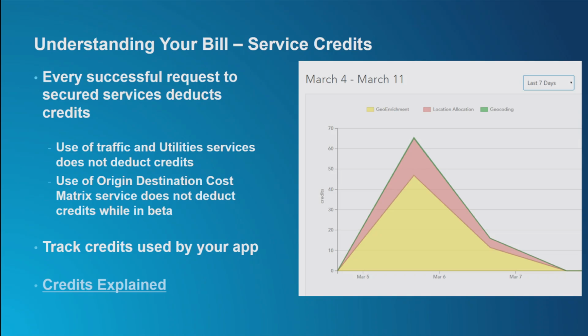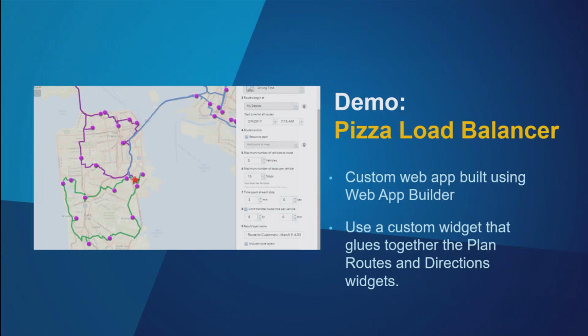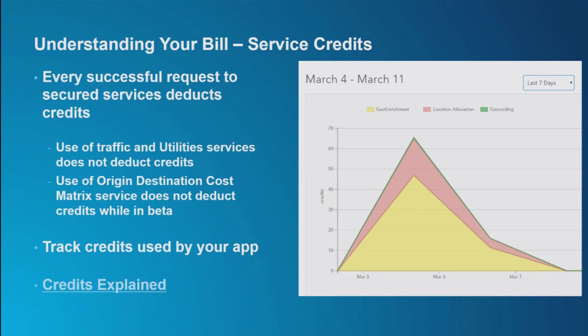And the origin destination cost matrix, as I said, it's in beta right now, so it will not deduct any credits, but everything else deducts credits based on the capabilities supported by a given service. Plus waypoint manipulations as well. Yes, Dmitry brings a good point. When you edit a route by adding waypoints, that also doesn't deduct credits. And there are different nuances on what deducts credits, how many credits are deducted, and what does not deduct credit, and that link that I've provided explains all of those in detail.